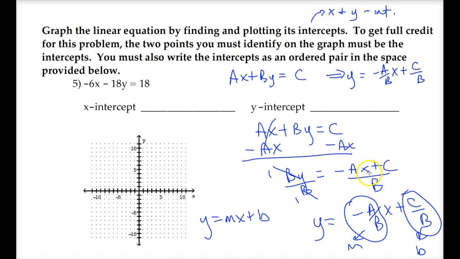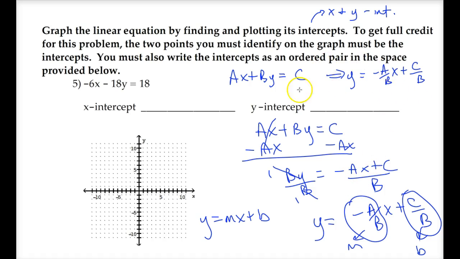Now, you can do this in order to find out how to draw the line, but to me, that would be the hard way to do it. And so I went ahead and did this first just to tell you that this is not the best way to go about trying to draw this particular line and identifying where the x and y intercepts are. Okay. Now, note that c over b is going to tell you where the y-intercept is, but we don't have a direct way by solving for y to tell us what the x-intercept is. So that's why we want to take a different approach here.